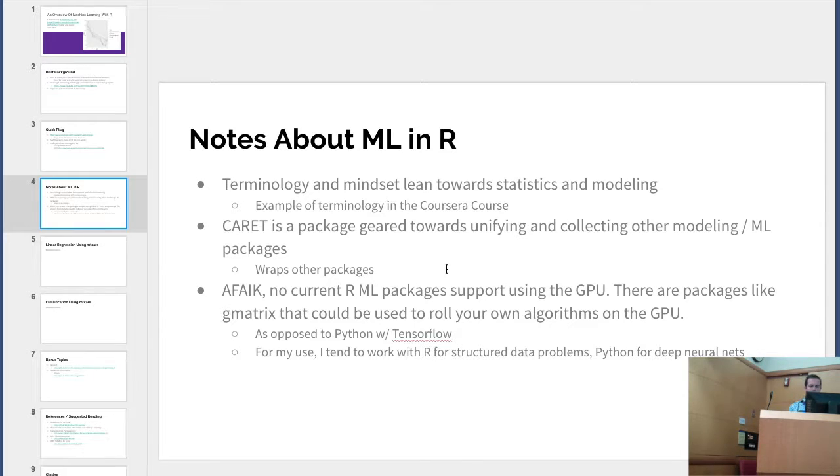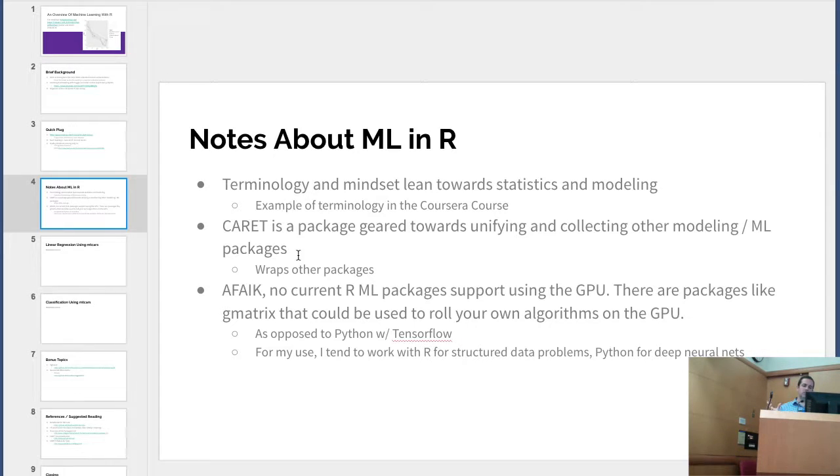For folks also who have poked around this a little bit, you probably see this package caret, which is really an acronym, so it's sort of odd to pronounce. And it gets referred to like it's a package specifically of machine learning algorithms. And it's really not. It's kind of a meta package. It's a wrapper for a bunch of other packages that do various algorithms. So there's numerous neural net packages, numerous regression packages, all those things, and they all had a slightly different interface.